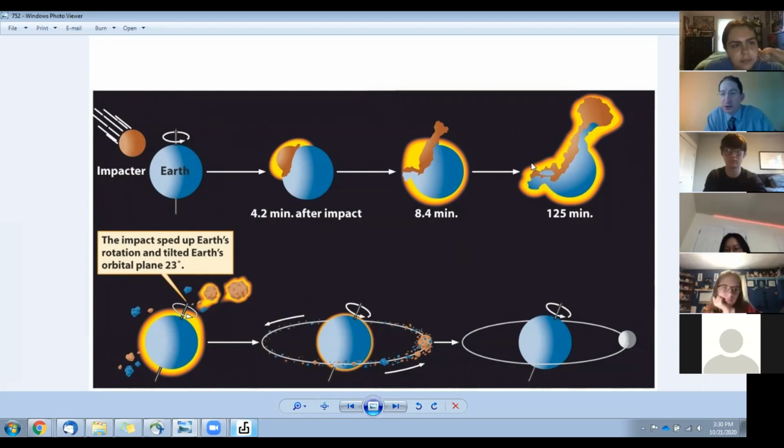It seems the early solar system probably formed twice as many planets, and they gravitationally pulled themselves towards each other and had major impacts. So we've run this through supercomputers, and the most likely explanation is something about the size of Mars. Not Mars, but something about that size. They've given it a name, Theia, this world that existed 4.5 billion years ago, might have existed, probably. And it strikes the Earth. And here you can see what the Earth would look like at 4 minutes, at 8 minutes, and at 2 hours. It would split us wide open.